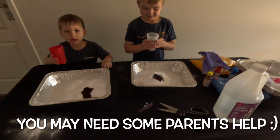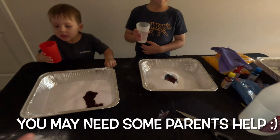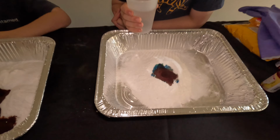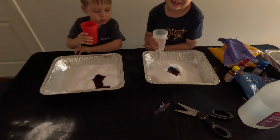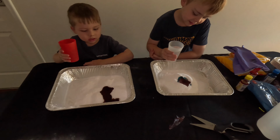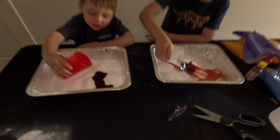On the count of three, you're going to pour the vinegar into your container, which has got the bicarb soda and the colours that you wanted. Now, are we going to pour it slowly or fast? Slowly. Okay, ready? One, two, three, go!